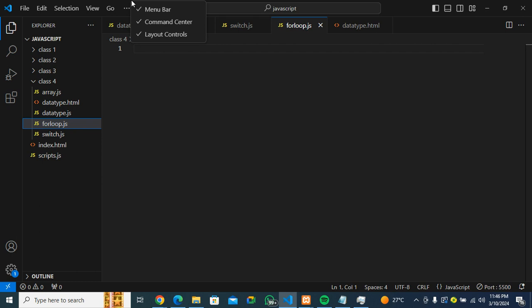Okay. For using the for loop, if we have a list of items and we plan to perform any task on each of those items, we use for loop to iterate over all of those items in our list.